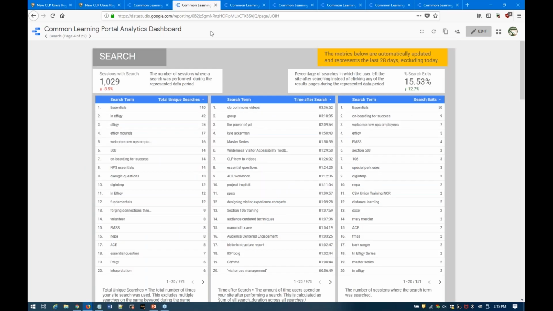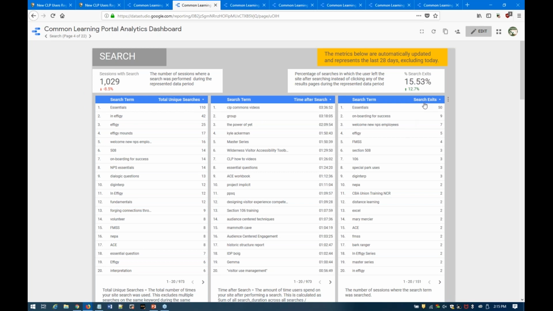We also are able to capture and look through all of the search queries that users enter, which is really interesting because you can see it's kind of a rolling assessment through the year of what people are looking for in different time frames. We have reoccurring IT training that is required every year. It's called FISA training. And we can see those numbers rise in the results pages here as that FISA training becomes due. There's 3 tables here. There's one for unique searches, there's one for time after search, and one for search exits.